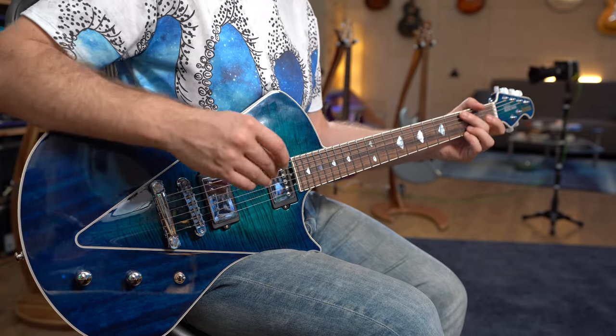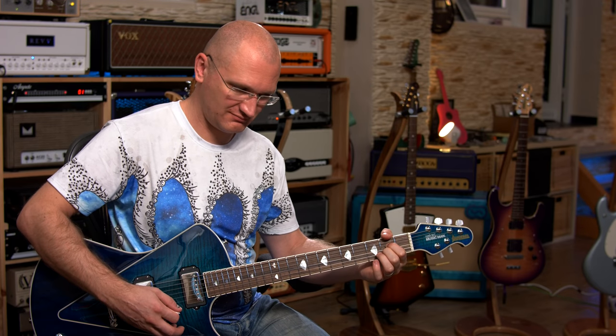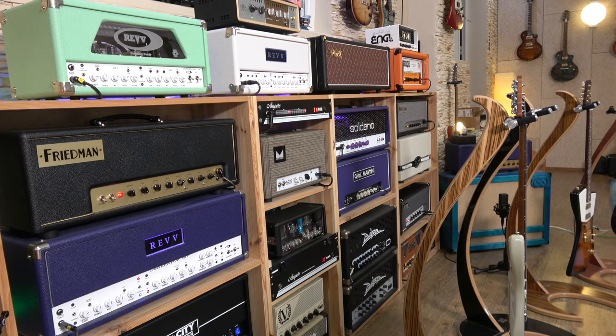But of course, you don't want to hear this clean. Generally, you can hear that the characteristic is similar, but it's not meant to be that thing. It's meant to be an Armada, which it is. Let's see. We're gonna go Friedman Dirty Shirley, because that is a fair price range for this guitar when it comes to what amp. Halo X. And also, I think they're gonna make a good pair.